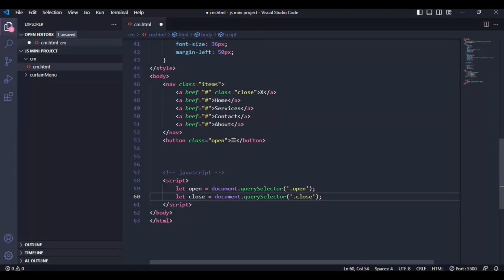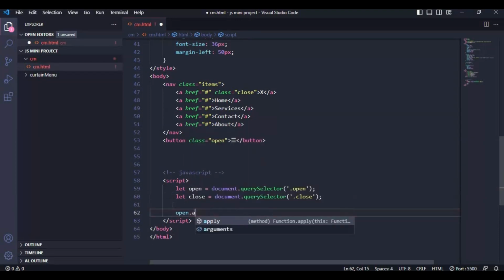So I'm gonna say open dot addEventListener, then the click event, on click.